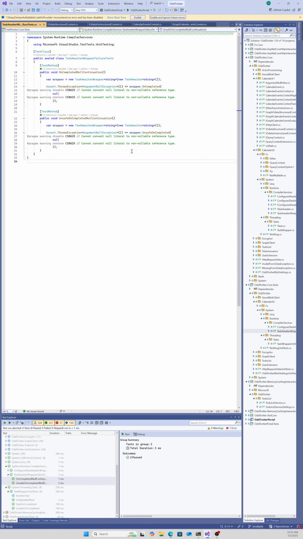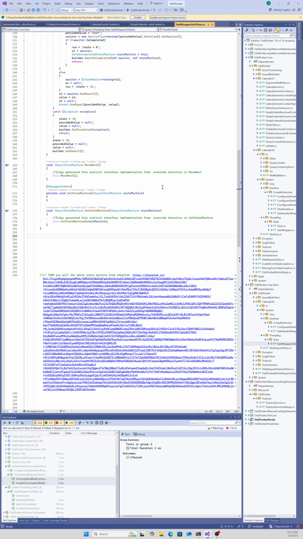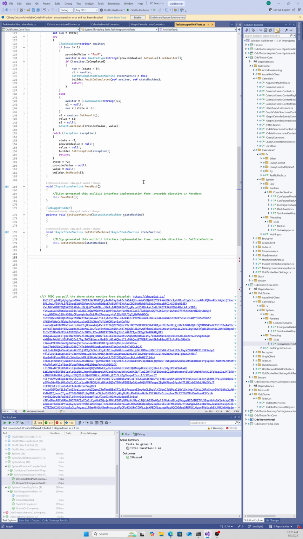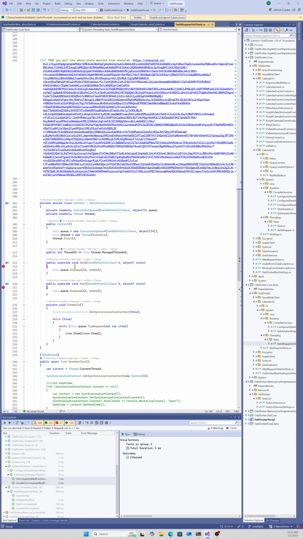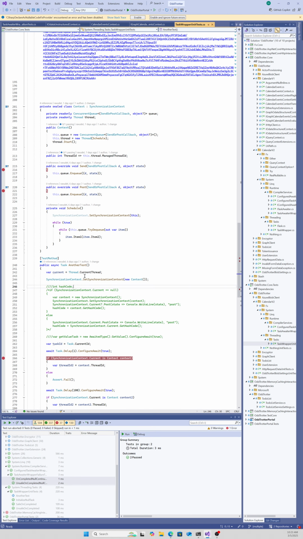All right. So, back where we left off yesterday, we're doing the task wrapper tests, and what we talked about last time was all the stuff about synchronization contexts.